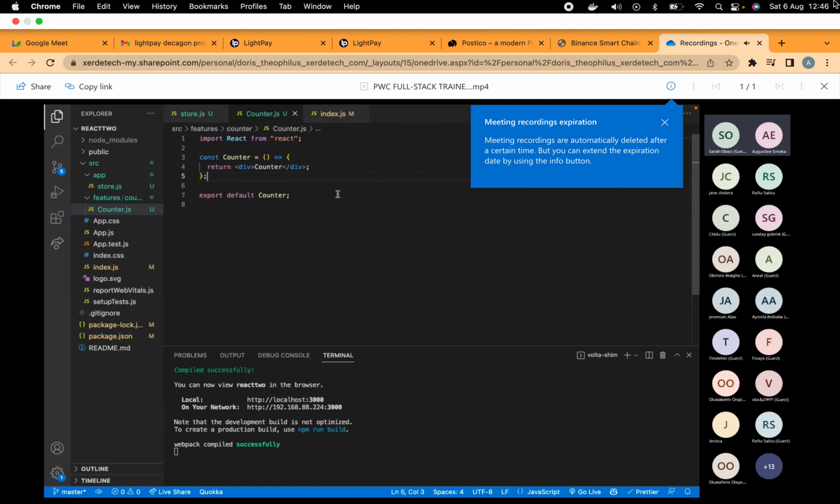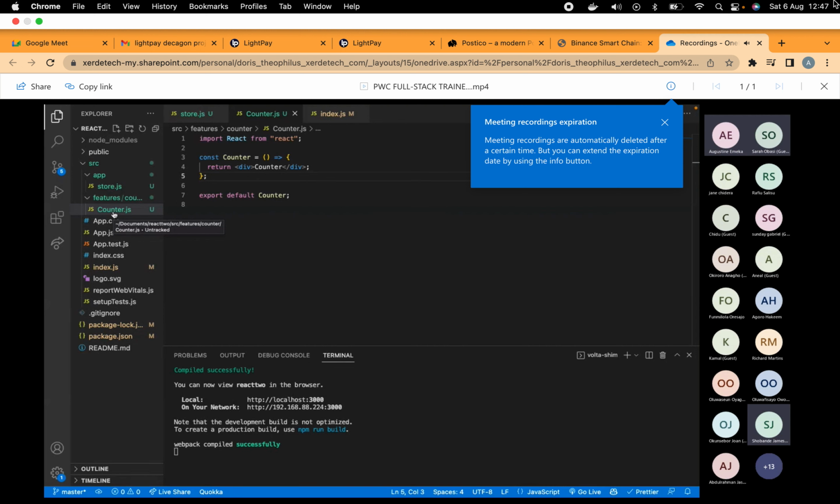Okay, so once you have your counter component, this counter component is going to have a state, and we already know that the name of the state should be count. For this count, we need to be able to make other components see it, because we want this state to be the app level state. So we need to create this state inside the reducer.